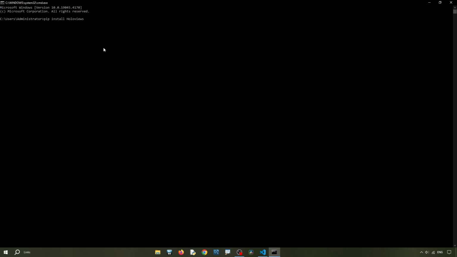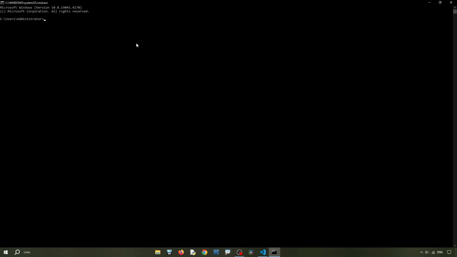And if you're smart enough, you can just use this command, install the name of the libraries and the version. So in this case, I don't remember, 1.18.0. Now, imagine we've done all the same things for HoloViews, Panel, and Bokeh. At this point, we're done.